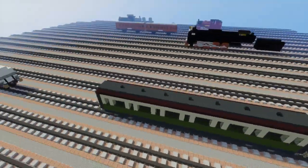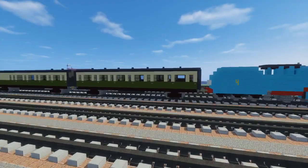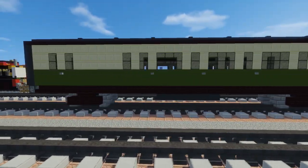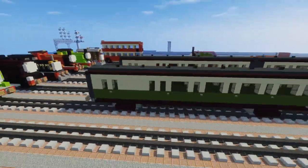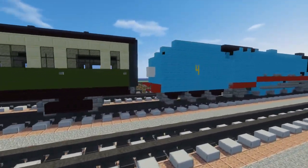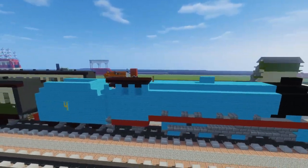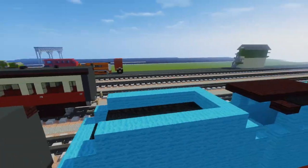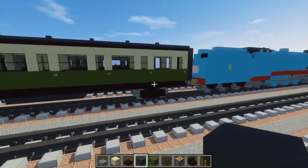In the old series they do have a version where the other side has more narrower windows, but I'm going to stick with the new one since it's a lot cooler in my opinion and easier to build since it's the same on both sides. In the back we also have a brake coach so you can stick this at the end of your trains. This is also paired with an updated Gordon model — I changed the design a little bit to make his cab a bit shorter and tender taller. Anyways, let's get started on this build.